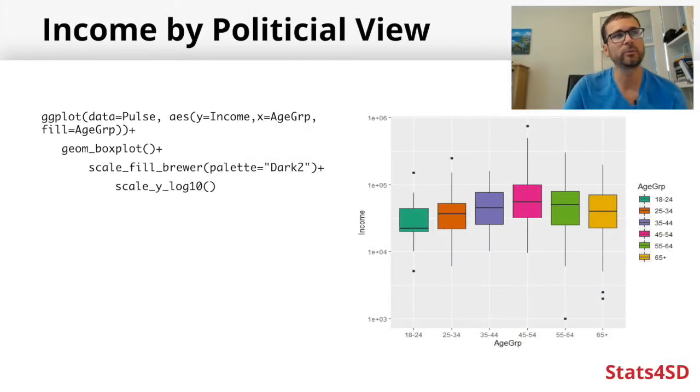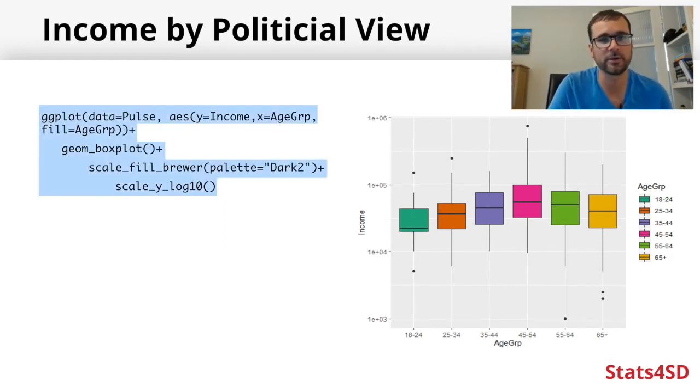And up till this point, we've only been looking at age group as a factor related to income. So the first thing that we probably want to do here is change this plot, and instead of looking at age group, we look at political view, which is another one of the columns in our data set. And this is one of the best tricks you will ever learn when you are learning R, which is copy and paste. Because I've made this quite nice plot, 90% of it is already written for this new plot that I want to make, which is political view.